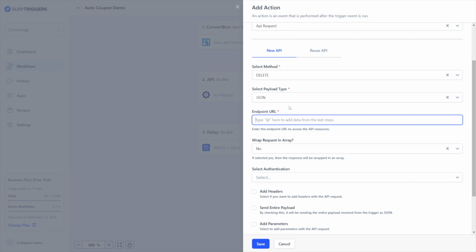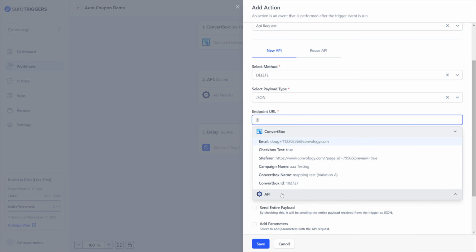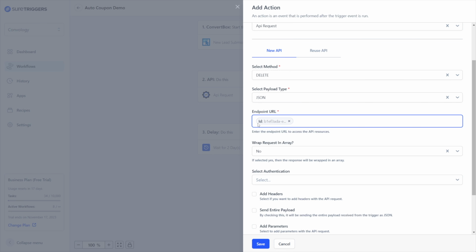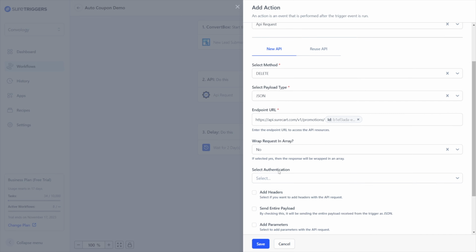So what I have found works, kind of a workaround, maybe SureTriggers will watch this video and fix the bug. But if I start with inserting the dynamic data and I select API and I choose the ID of our promotion, and then I do that again. So this is what gets weird. We can do it a second time here. And then I click in between the two and I paste in the URL and then I click delete on the first one. Now it works. Maybe SureTriggers can fix it so we can put in a URL and then put in the dynamic data after. That would be nice. But that's the workaround. This is what you need. You need it to have the promotions API URL, and then the ID at the end, and we can proceed.